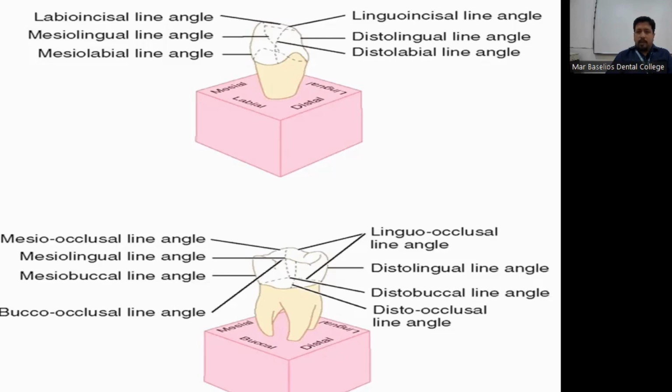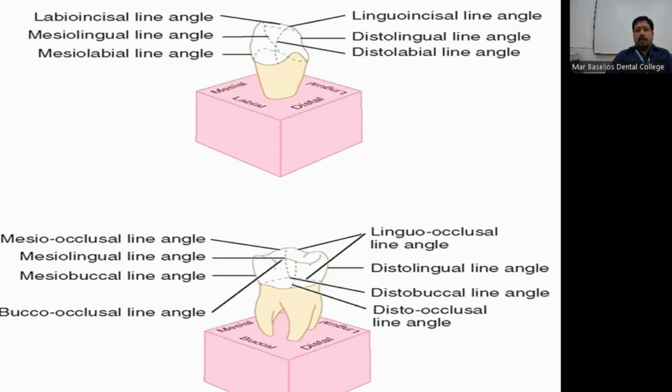When it comes to posterior teeth, instead of incisal ridge, we are having occlusal table. So here we will be having occlusal surface. So instead of 6, we are having 8 in number. Consider buccal as well as mesial, buccal as well as distal, buccal as well as occlusal. So 3 is over. Similarly, lingual with mesial, lingual with distal, lingual with occlusal. So that is 3 in number. So totally 6 is over. Now consider distal with occlusal and mesial with occlusal. So like this, 8 line angles will be there.